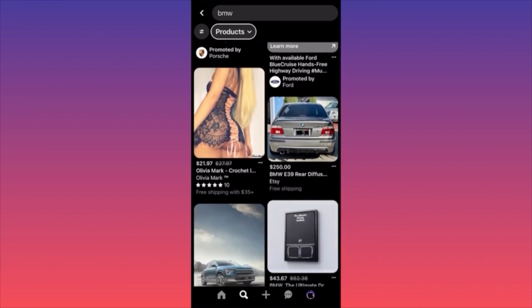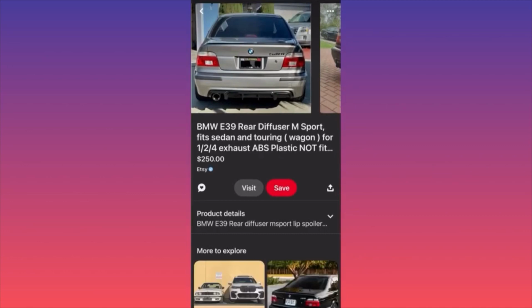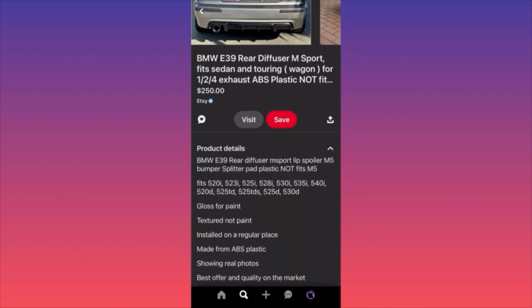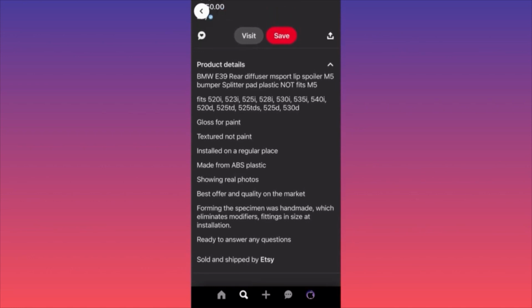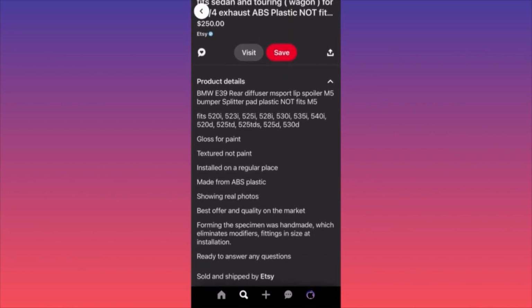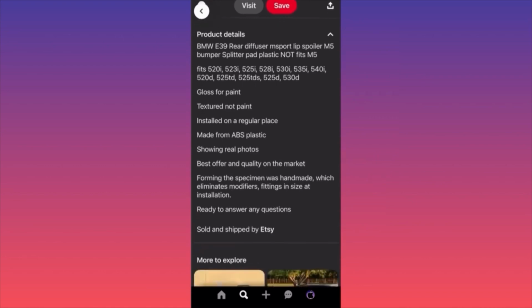But you want to scroll down. Let's say you're selling car parts, right? You see somebody is selling a rear diffuser for M Sport, right? You scroll down, you look at how they actually structure their post, product details. You see, this is a very detailed description. They have all the keywords over here. They have all the models included. So they are hitting the keyword research not only for the model that they're selling, which is E39, right? But they're going after each and every series over here, which is suitable for M5, as you can see, and almost all the 5 series. You see the diesel and the gas as well.